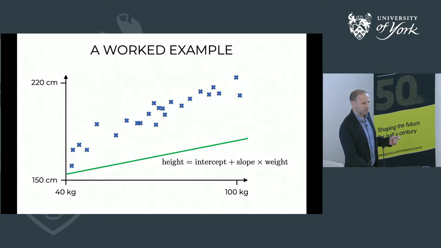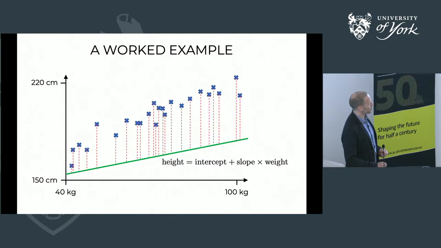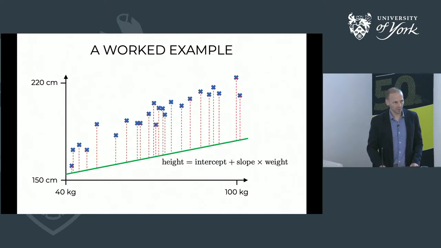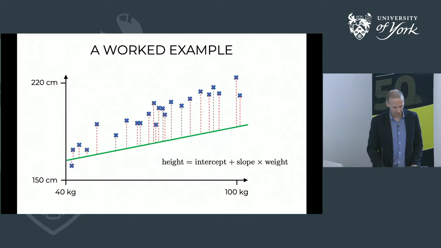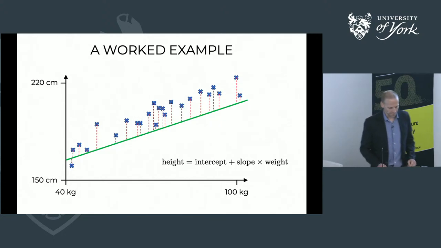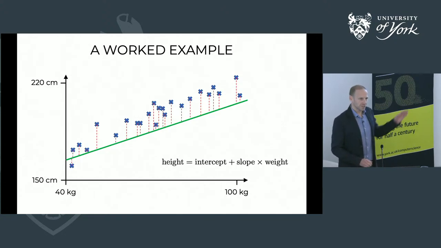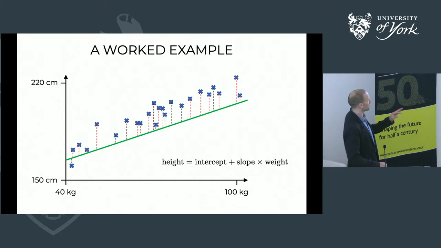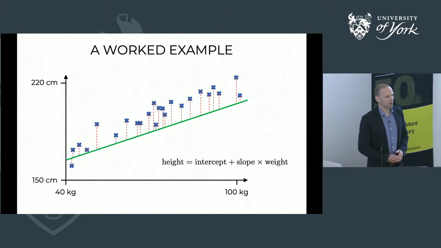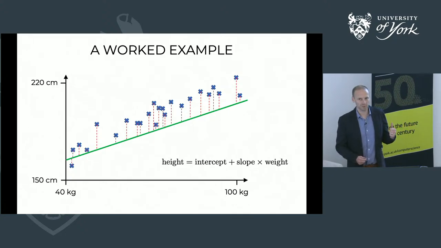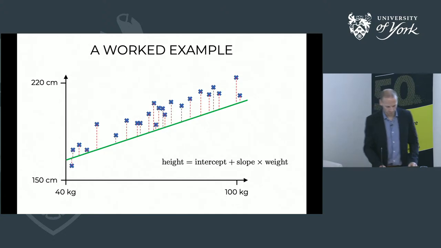So we could now ask the loss function, how well are we doing? Well, this model does pretty badly. All of those red lines indicate how far away my model is from the data. So then I could start updating my parameters to try and improve the fit of the model. Let's say I change the intercept, that reduces all the errors. Then I change the slope a little bit, that reduces them further. If you've done any statistics, you know that this is linear regression and also that there's just a way you can solve it exactly. But of course, for the sorts of problems we want to solve, such a simple function would be no use and wouldn't allow us to solve them.